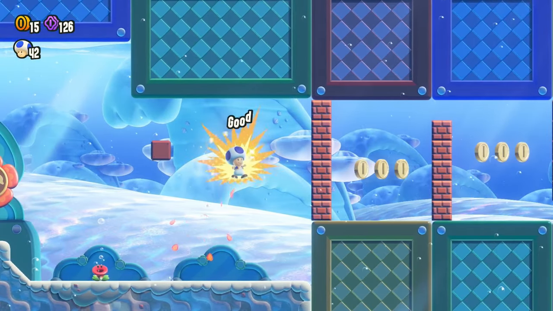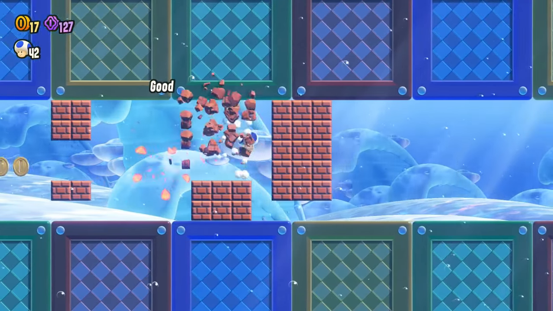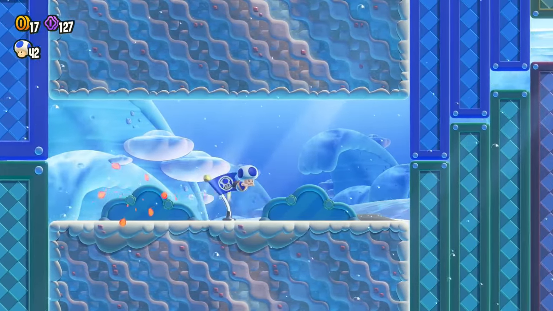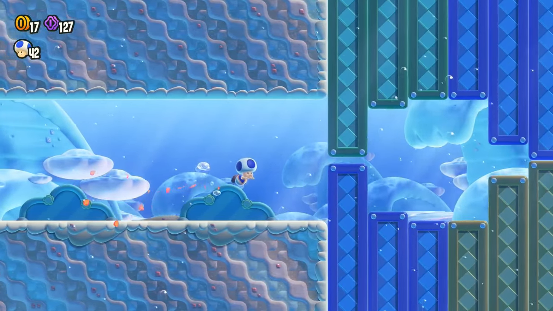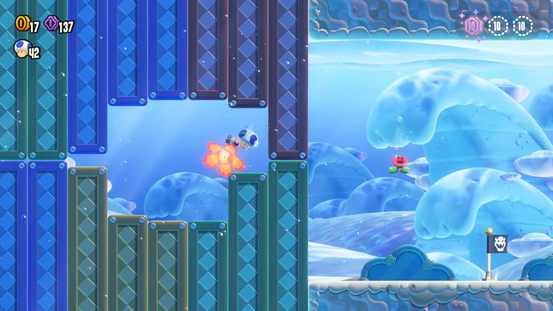I shall go for it. You can destroy blocks from the side. Very cool. Oh, but we need to get through this gap quickly before we get crushed. It's fine. I know exactly what I'm doing. And it's not getting crushed by things that I should probably be avoiding better than this. I just want that 10 coin. Because it won't get crushed there.